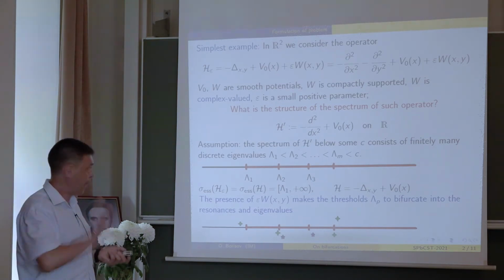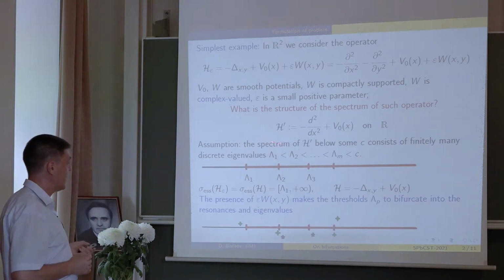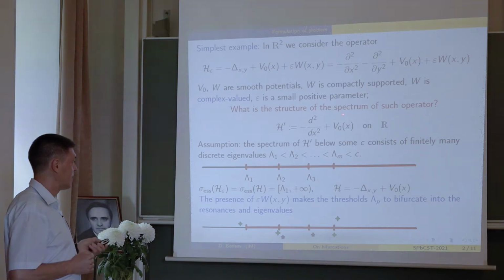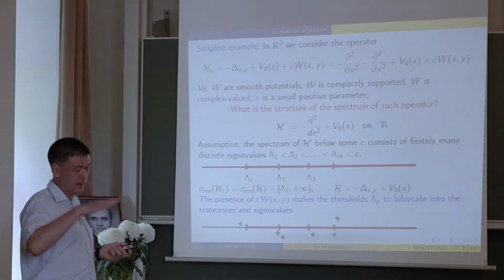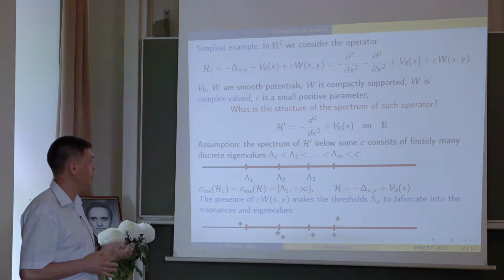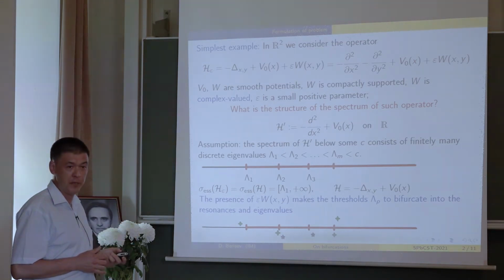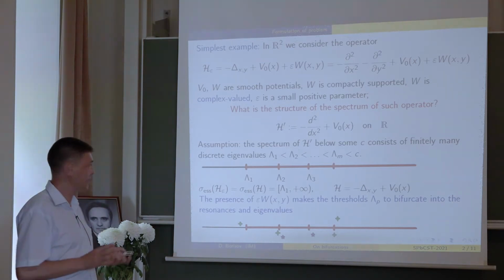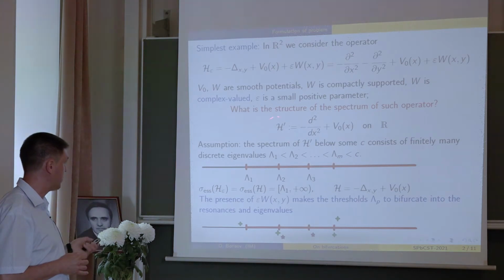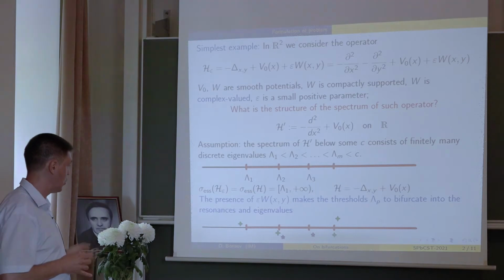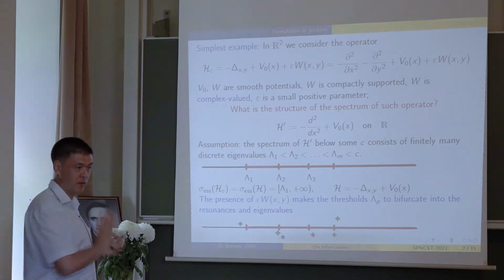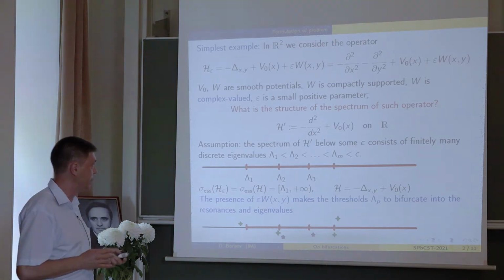But the main matter of the problem is that we have some operator which acts on a domain of lower dimension, then we add one more derivative, and then we add a perturbation. These are the main features. We have some operator H prime, then the second derivative plus perturbation, and then this picture will be kept, and this one will be kept as well.